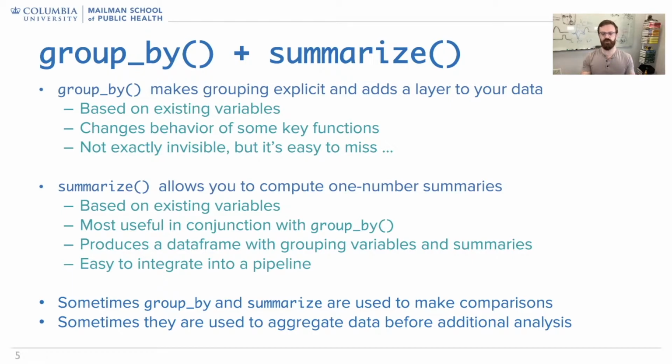But suppose you've grouped things and now you want to move on to computing summaries. Well, that's what summarize is going to be useful for. So you're going to say, with these groups for this data set, please compute the mean of this variable. And it will compute the mean in this group and in this group and in this group. And then whatever other summaries you need, maybe you want the mean and the standard deviation, you're going to compute both of those. And what you end up with is a data frame that's got your grouping levels and the summaries that go along with it.